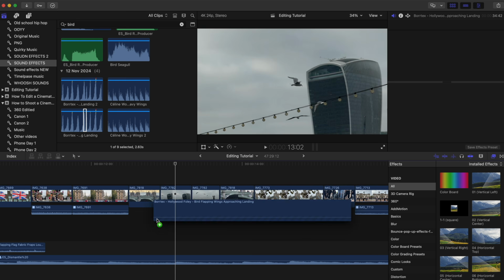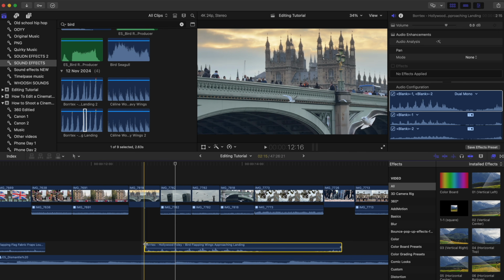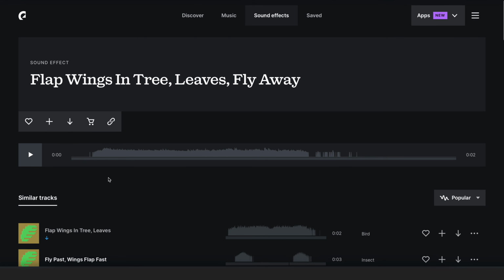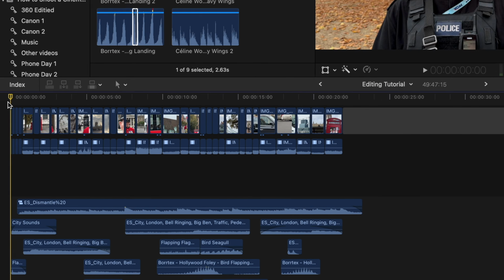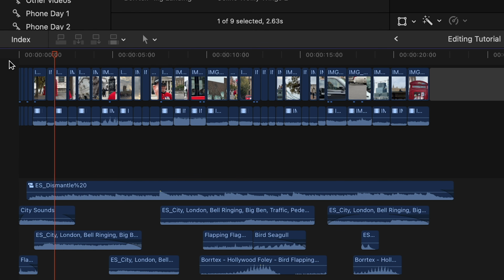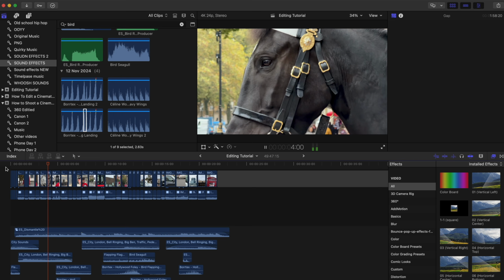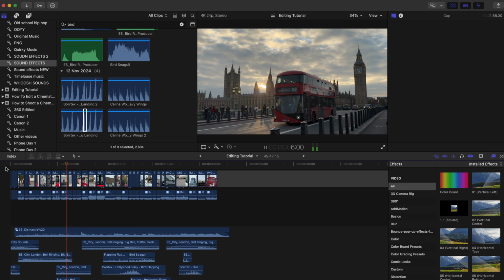So sound design and effects aren't just for replacing bad audio, they're also for times when you may have forgotten to record that audio. This is why having access to a huge library of sound effects comes in incredibly useful. Okay, so now what we have is a sequence with all of our edited clips. We've got music, natural sounds from the day, as well as natural sounds that we've downloaded and added ourselves.